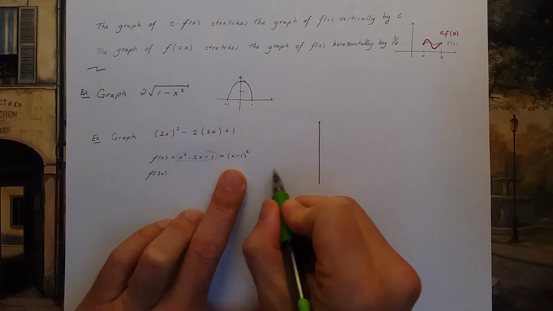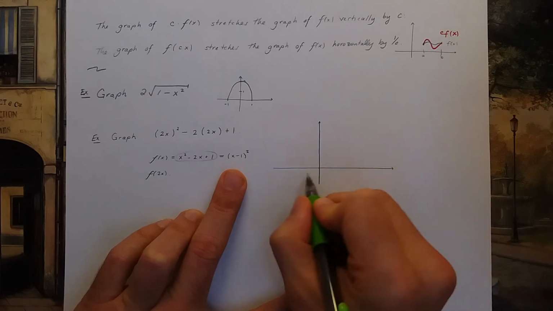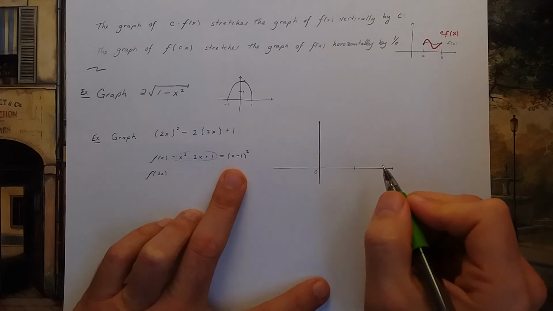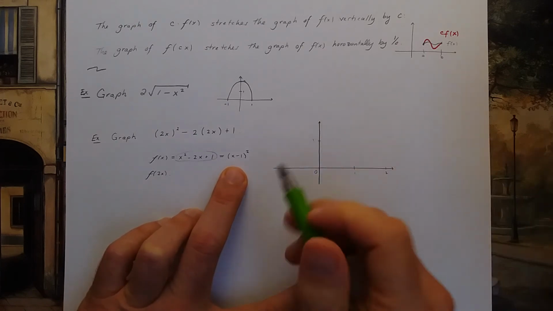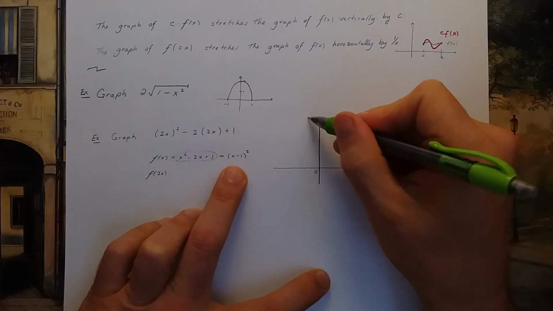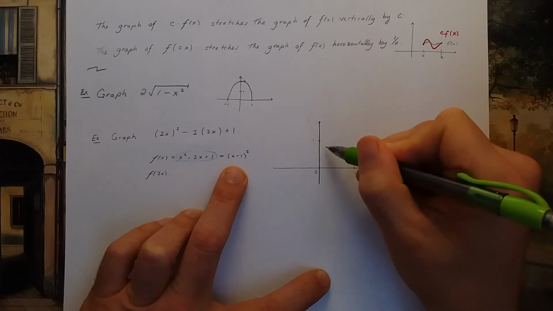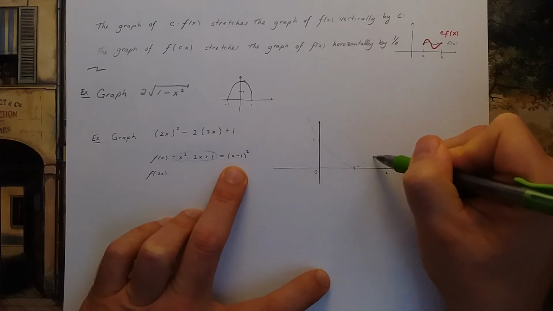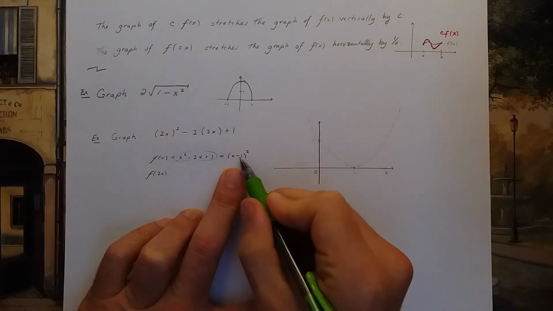So I start with that. Actually, let me try to draw that dotted here. So there's 0, and there's 1. There's 2. So I'm going to try to draw a parabola that goes like this. I don't know if you could see the dotted. I hope it's dark enough for the video. But this is a parabola that's shifted over to the right 1 unit.